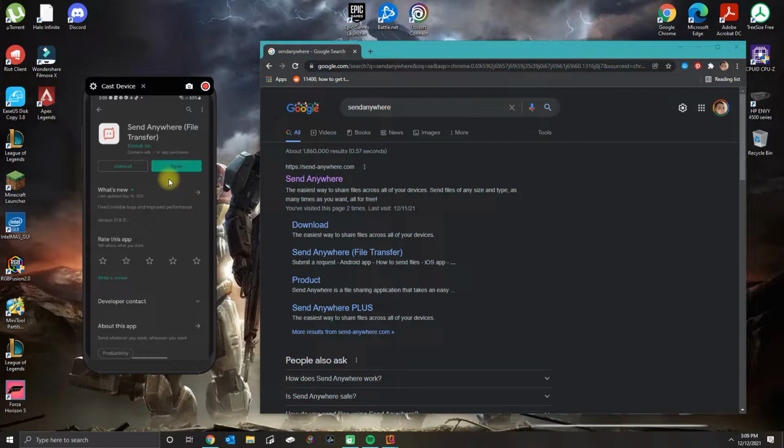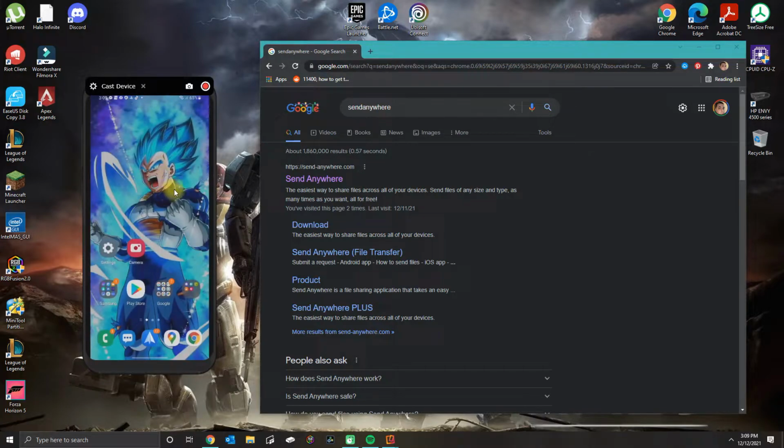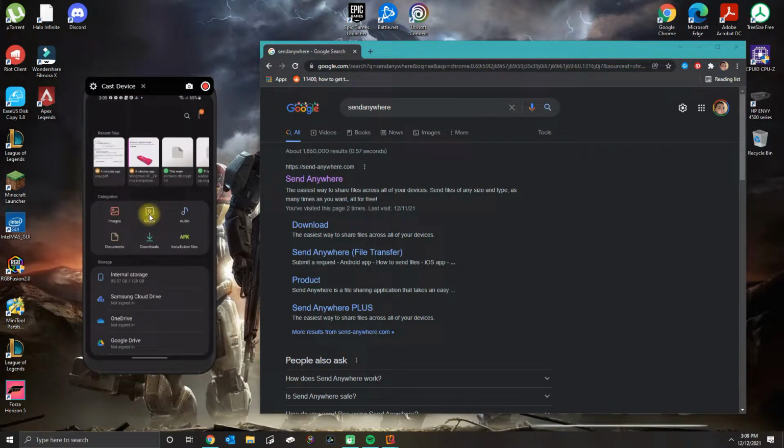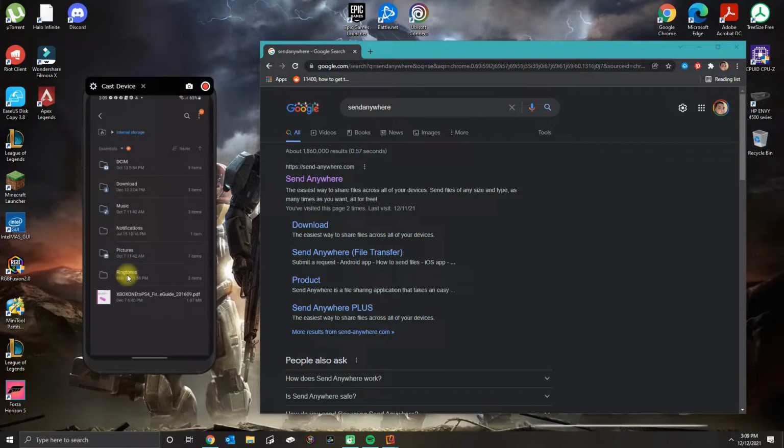Let's say you downloaded the file from your browser. Generally, Android devices will come with an application here called My Files, where you can basically fetch all your downloaded files. In here, you click on internal storage. In my case, my file is here on the bottom. Generally, yours will go to the download folder.